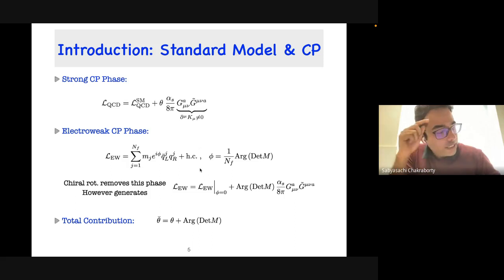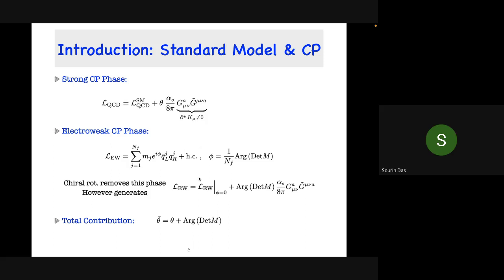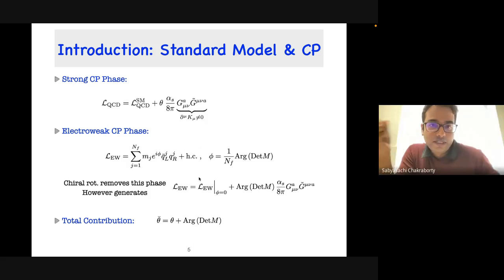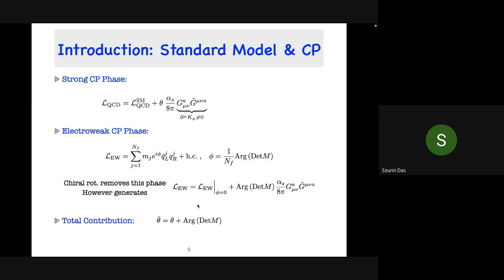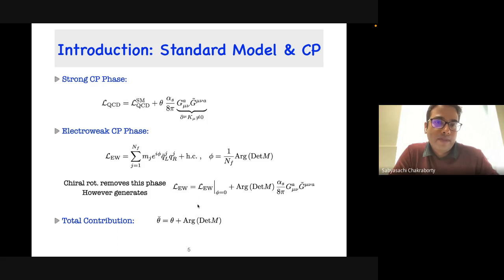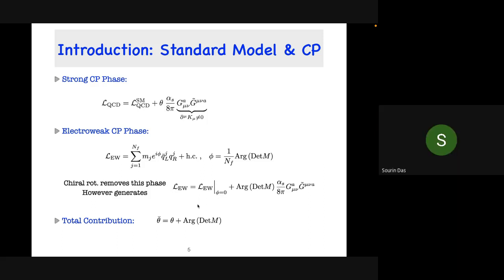So it has a cosine-like potential. QCD induces a cosine-like potential, and the minima are... If you can wait, I'll show the potential once I show the structure, and then we can talk about this. It has a shift symmetry associated to it, so theta goes to theta plus 2 pi alpha. Okay, I think at pi you again restore time reversal, and then there will be an interesting question to ask: what happens to your system? Okay. Fine.